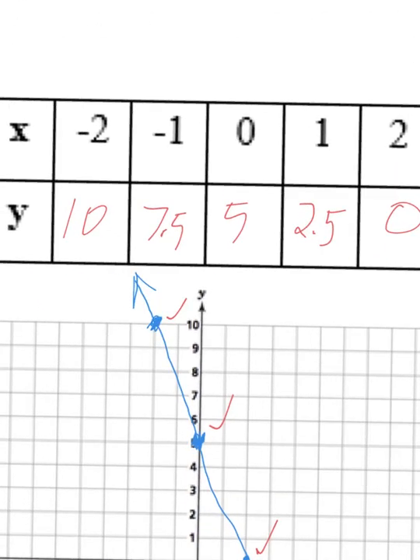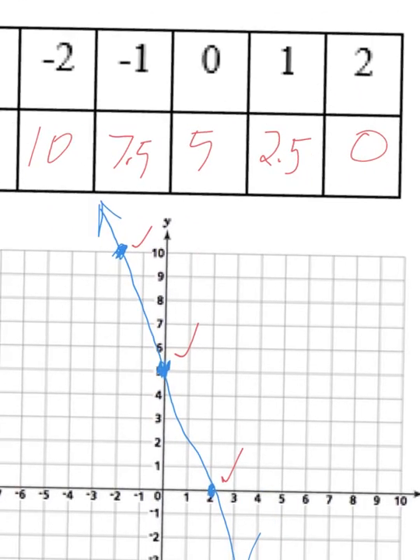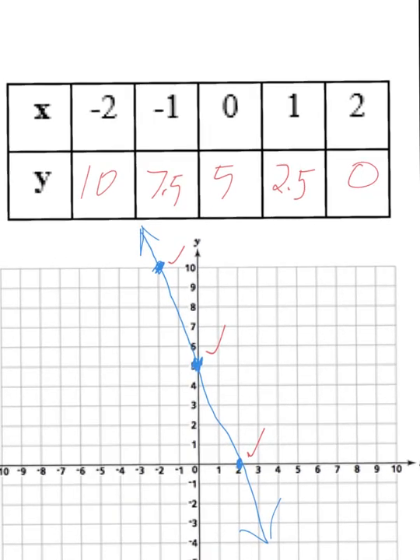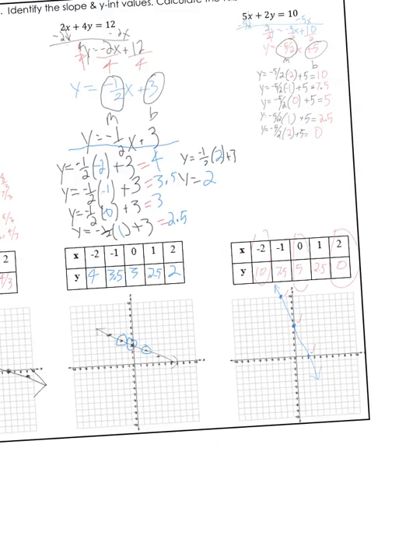The table is what I calculated by hand. They should all appear there. I had a negative 2 comma 10. I had a 0 comma 5, and then I had a 2 comma 0. So all three of those points show up in the table. And that's good news, okay? And that's it for these notes.